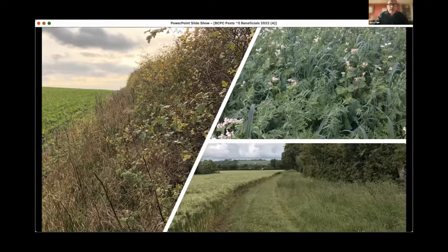And on the left there, it's not just the cover crops we've got on the right and the rotation. On the left there, when I started farming, we simply had a wire fence. We had a wire fence and then it would have been ploughed over the winter. Instead of the ploughing, we've now got a cover crop. Instead of the wire fence, we've got a hedge that we planted and a cross compliance strip.